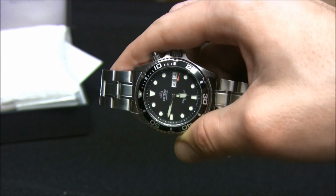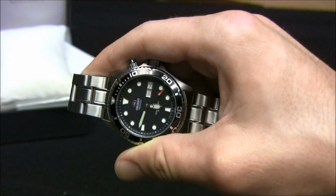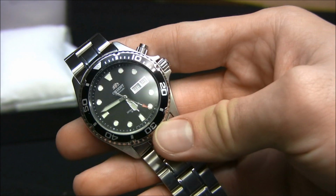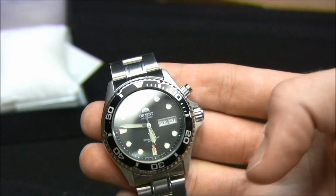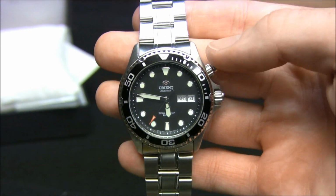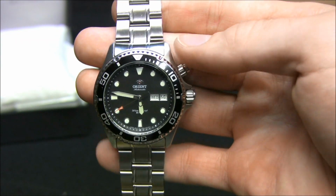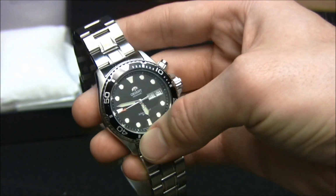It's a great bargain if you're just starting to get into mechanical watches, because of the reliability and durability of these watches, and the accuracy too. Mine is plus 3 seconds per day right now, that's within COSC limits. That's the Swiss certification that something like a Rolex goes through to make sure that it's accurate enough for the consumer. This is within those specifications, even though it doesn't go through those certifications. It's very accurate. I'm very impressed with that.